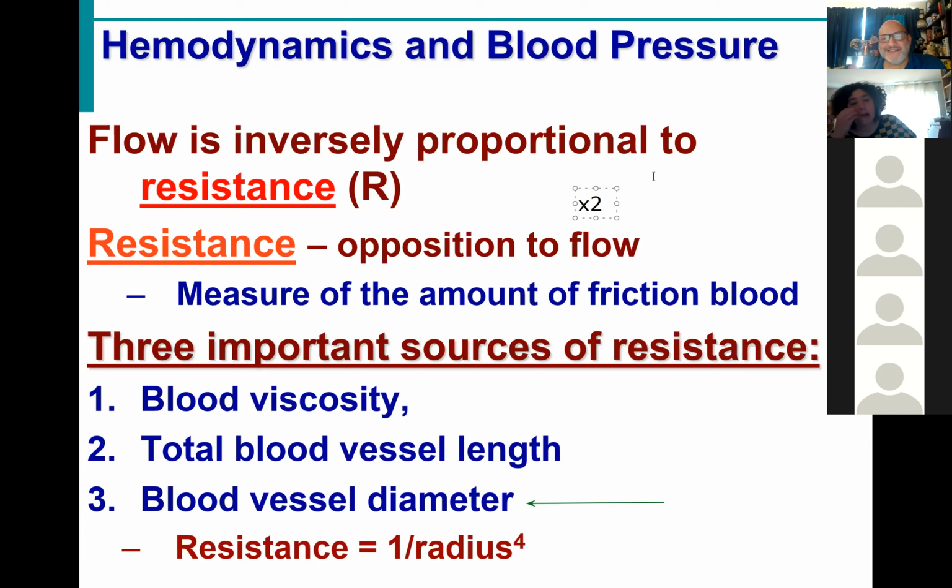It would be 1/16. Now, again, this is not an equation I'm going to make you do on the exam, but the point I'm trying to emphasize, and let's do it the other way. If I halved the diameter of the blood vessel, if I constricted it, then how big of a change in resistance would that be? Not a trick question. We just flipped it over. 2. The resistance would be 16 times greater.